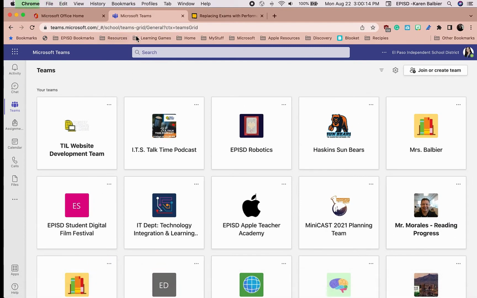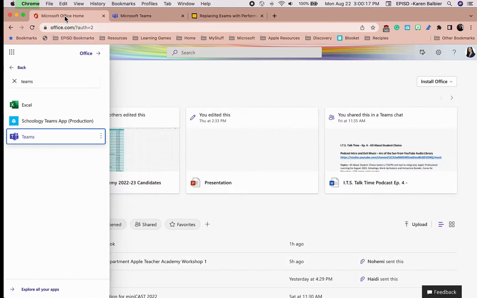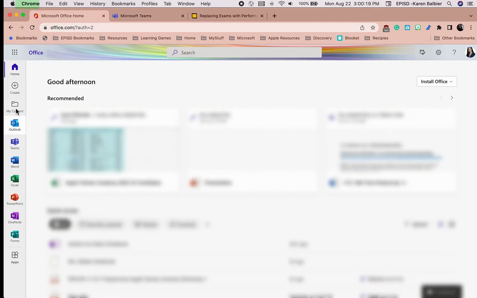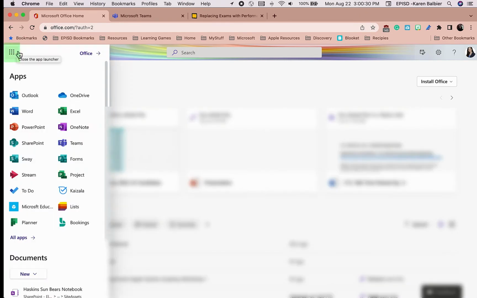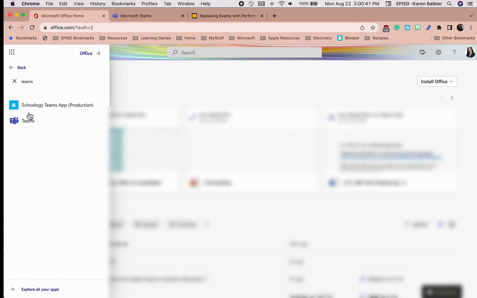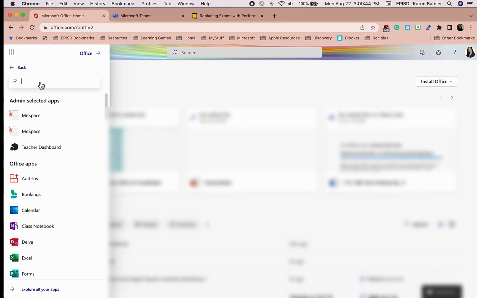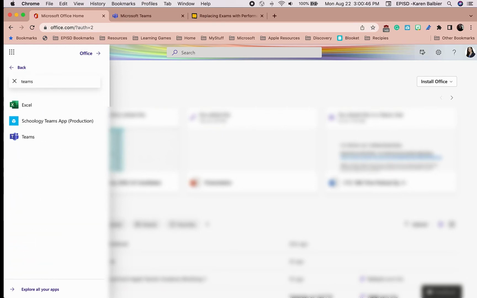If you prefer to use the browser, again, you navigate over to your Office 365 account. You can select Microsoft Teams from the navigation on the left if it is available. If it is not available, you'll simply click on the Microsoft waffle, and then hopefully you'll see it within your applications that are commonly used here. If you don't see it there, there's another option here to check out all of the apps. And of course, you can search for Teams.